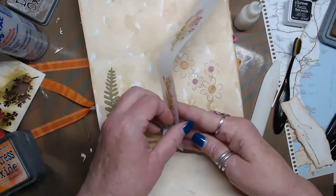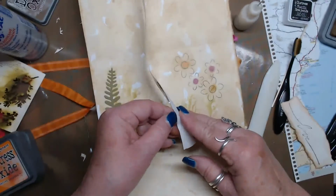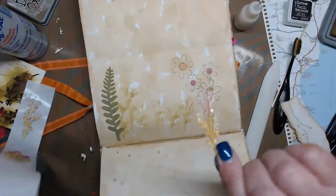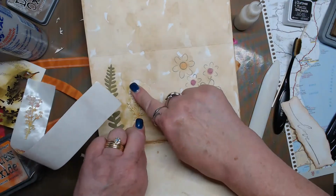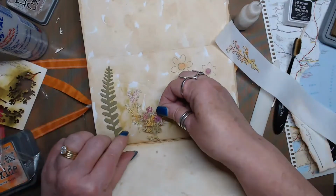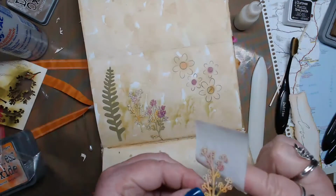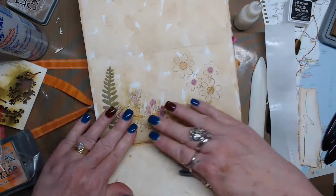Now this is the stickers I made. I'm only required to use 3 of the 6, so I'm in good shape that way. Now I'm going to peel these off, and I'm going to pop them down. Oh boy, they look so cute. How about it, huh? How cute is that?